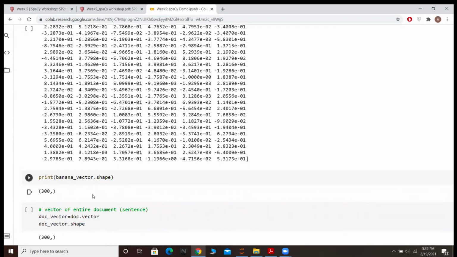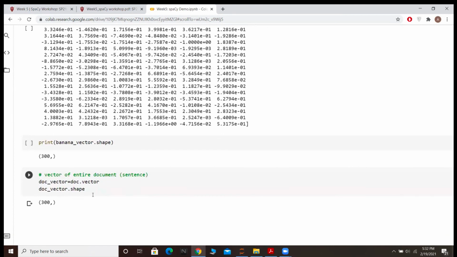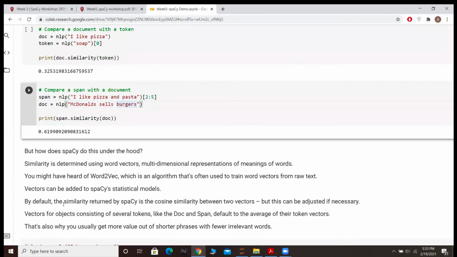It's 300 dimensional. And the dimension does not depend on whether the vector is a word or an entire text. Even if I pass in the entire text and print this shape, it's still 300 dimensions. So yeah, this was the word vectors in spaCy.